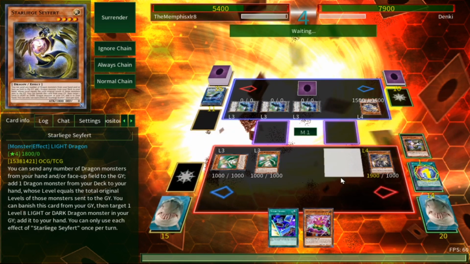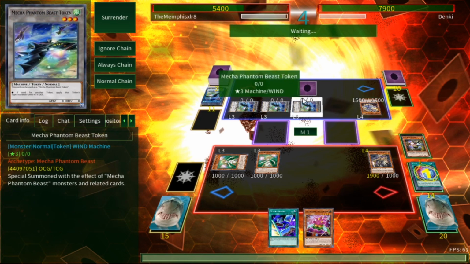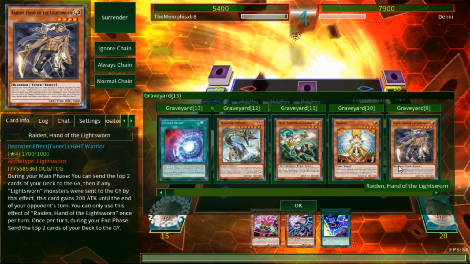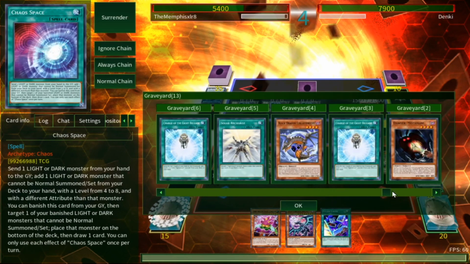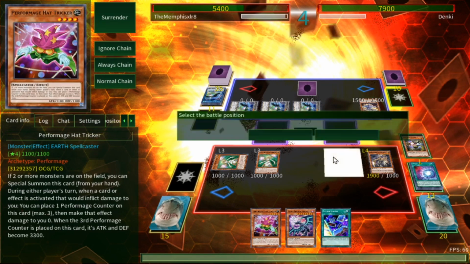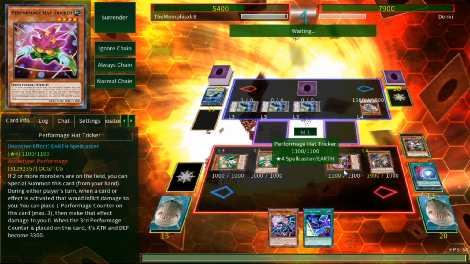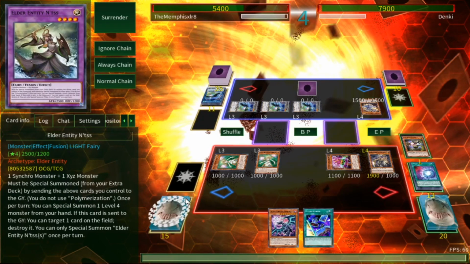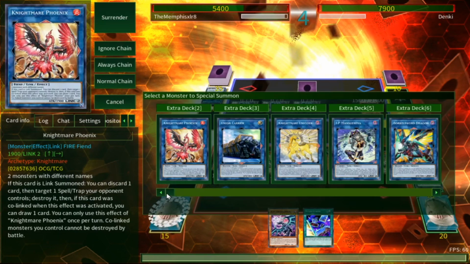Banish this dude to get back Lavanier. Very good, very good. Do I have a link in the graveyard? No, I don't. Why I thought that, I have no idea. I was a bit of a hopeful thing. I was like, do I? But no, I don't. And, oh man, there's so many things we can do here.